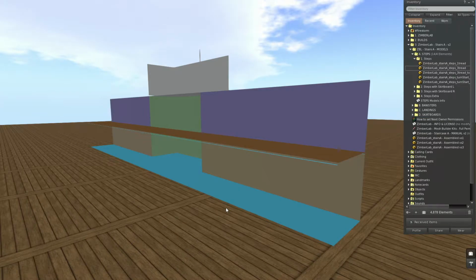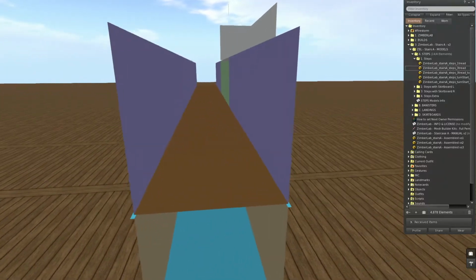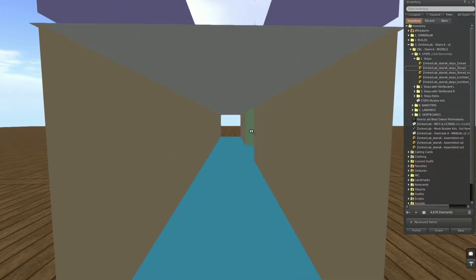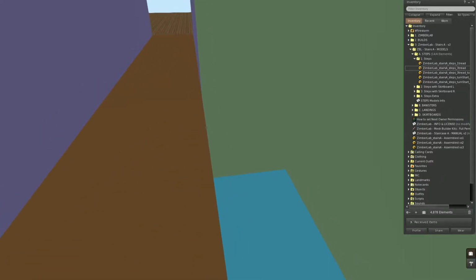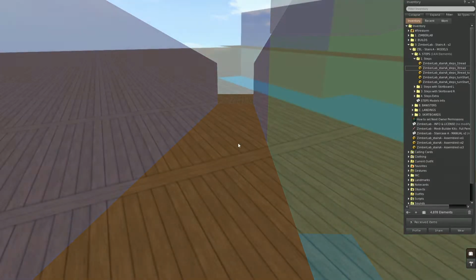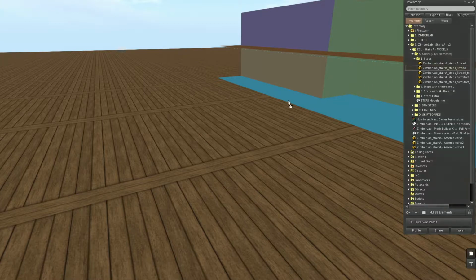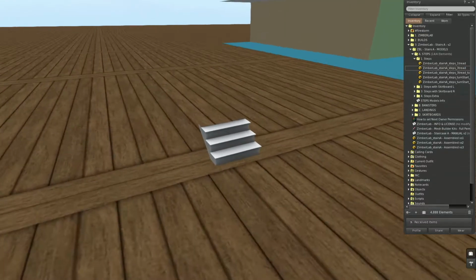I've made a simple setup with some ZimberLab blocks. I have two corridors, one at ground level and one at the first floor, and in between I've placed a stairwell section. So here are the corridors, and then here we have the stairwell where I'm going to build my staircase. The first thing I need to do is to decide roughly how large the staircase will be.